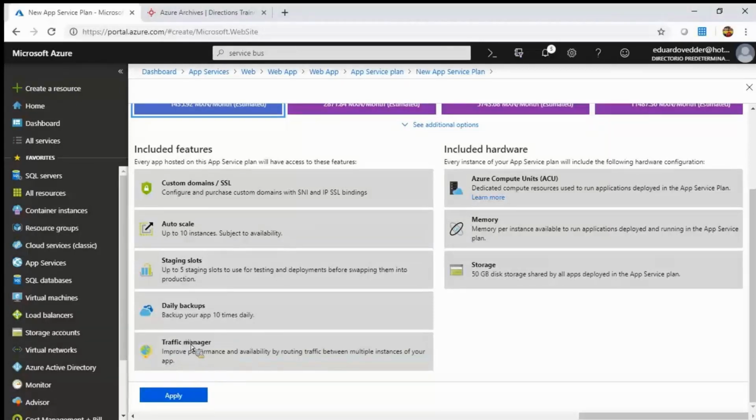The Traffic Manager profiles will cache the content of your web application instance, and all the profiles that you deploy are going to serve the closest clients that are requesting access to your web application instance.